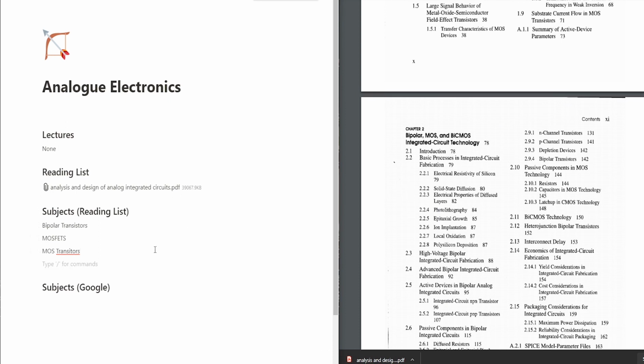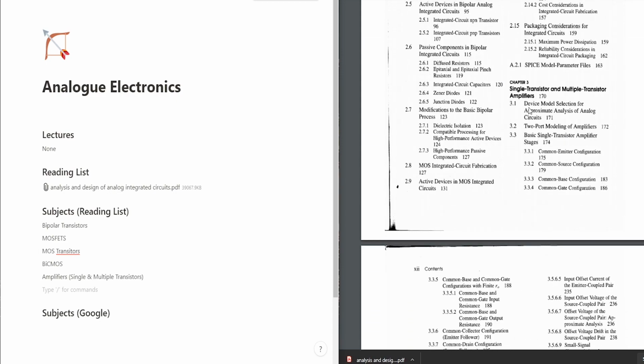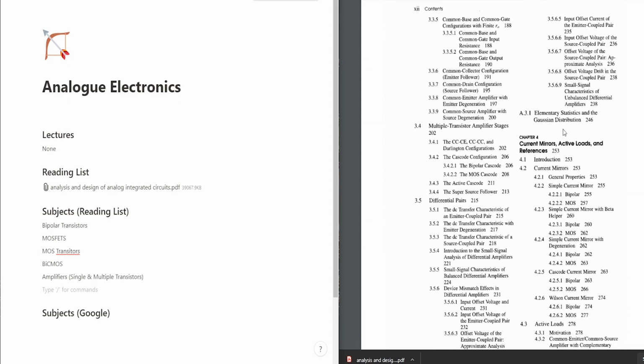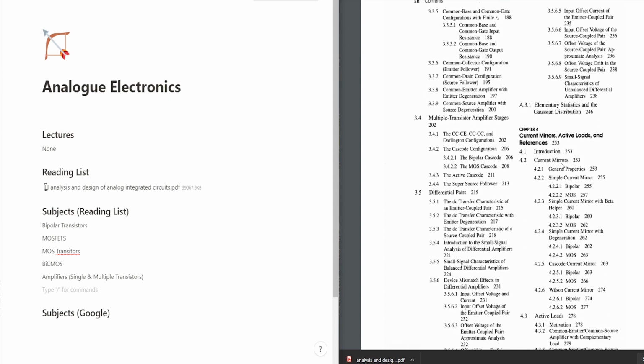Okay, so that's just what I've just written here, right? Other than BiCMOS. Okay, single transistor and multiple transistor amplifiers. So amplifiers, single and multiple. It seems like the main chapter heading is what I need to be looking at. I was a bit confused with all of these subheadings.